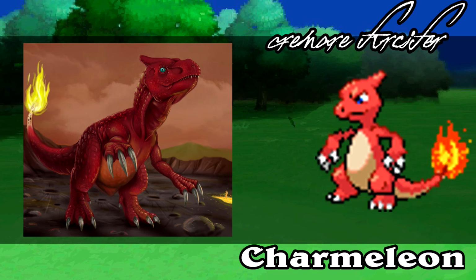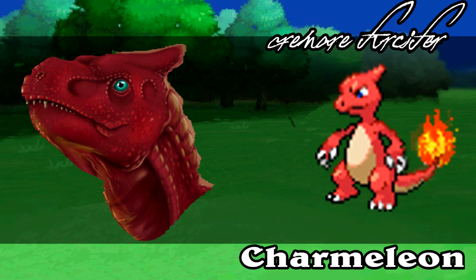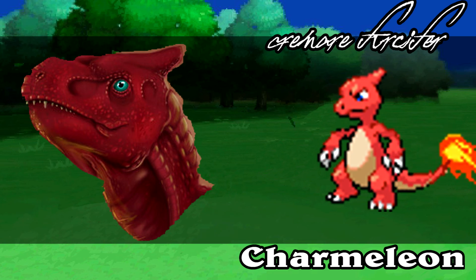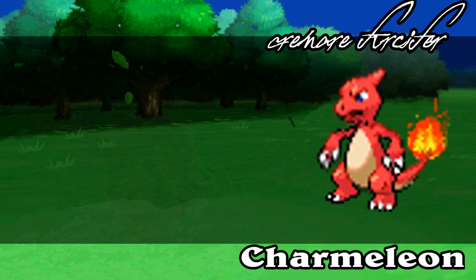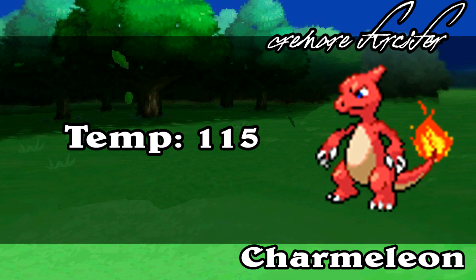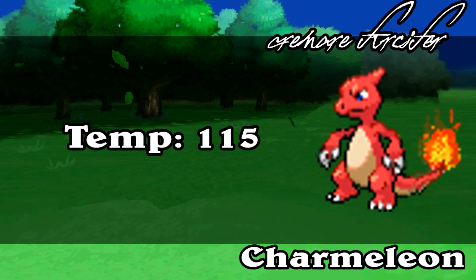Another identifiable difference in this stage is a large protrusion from its skull. This horn sprouts from the back of the Charmeleon's head and is believed to be used as both a means to attract members of the opposite sex and as a non-lethal dueling tool to exert dominance in group settings. The external temperature of this Pokemon is now much higher, consistently being close to 115 degrees, making the air around this Pokemon highly unpleasant to be around.